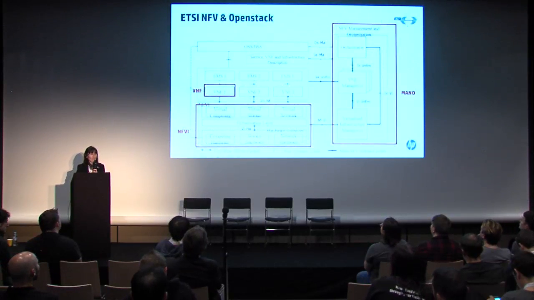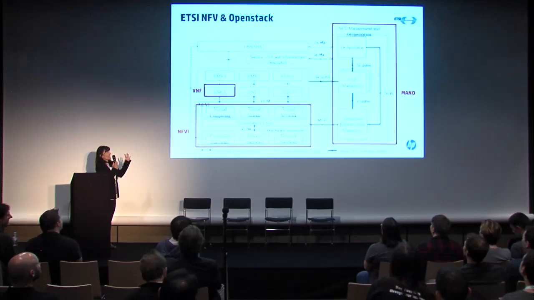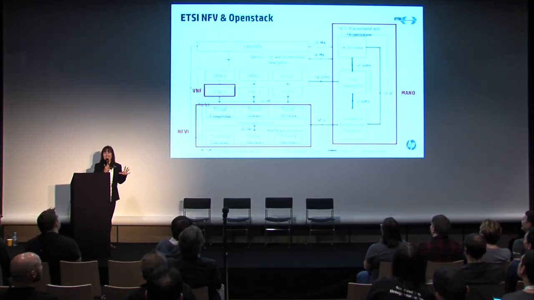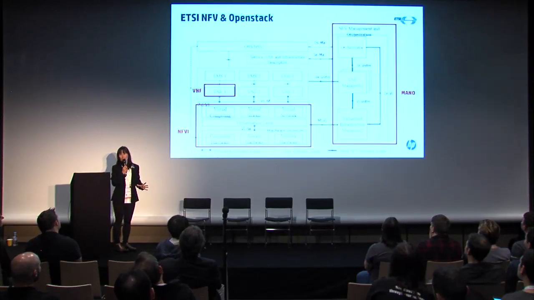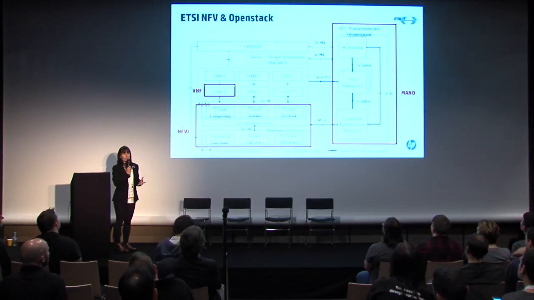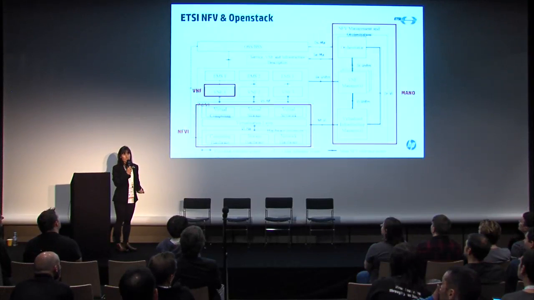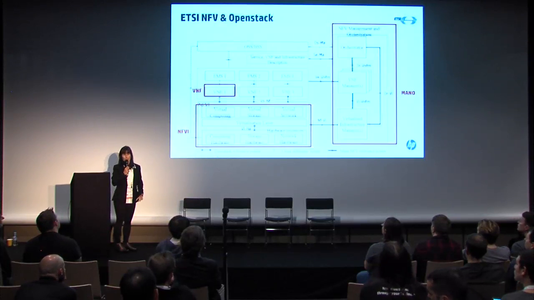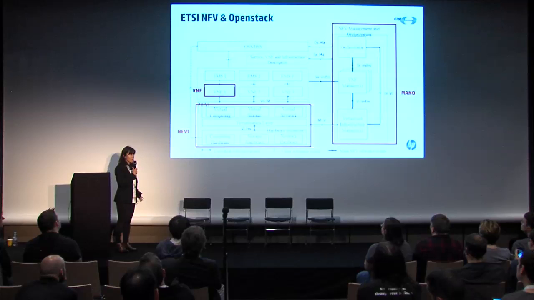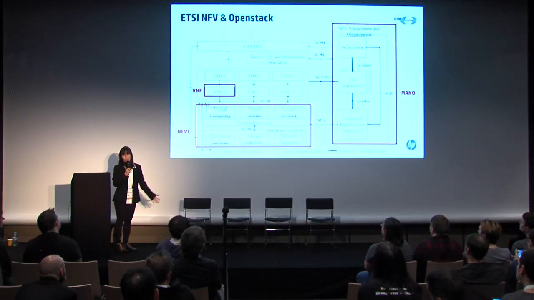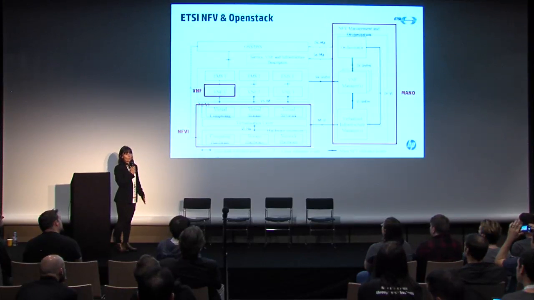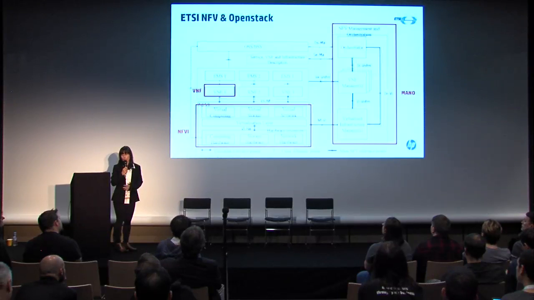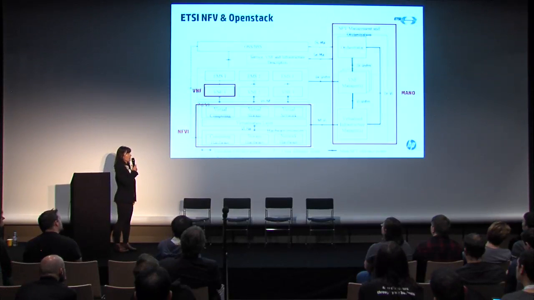So just to give you a brief overview of what's going on, this is what has been specified in the ETSI NFV, Network Function Virtualization, to represent a kind of functional architecture of what a telecom network could become if it was virtualized. And when we talk about virtualization of telecom networks, it's not just cloud, and it's not just using OpenStack in the cloud. It's really virtualizing everything from the set-top box in your house to the firewall, NAT, and routers in the enterprise, the core network, the base stations, it's everything. And so it's spread across countries, across different operators, and it's to deliver services that are across all these different geographies and service providers.